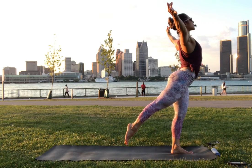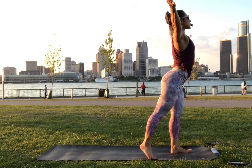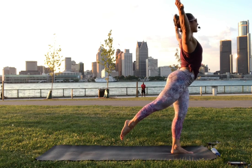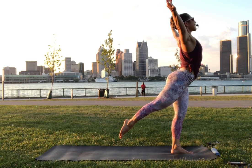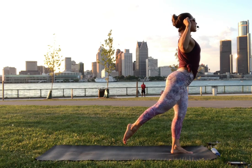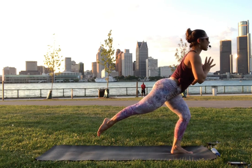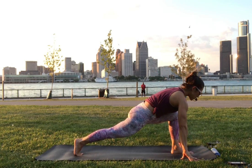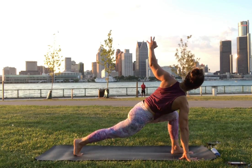Spreading the fingers, first finger and thumb touch. Keep spreading the toes. Big breath in. Now hands to heart. Left knee bends, right foot goes way back. Lunge, hands down. Left arm up, inhale.